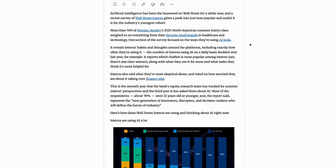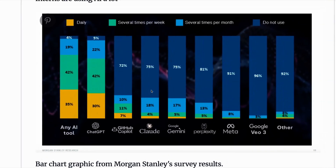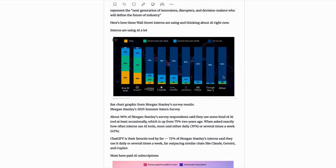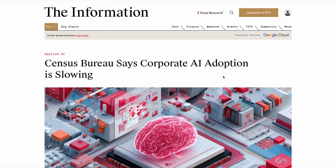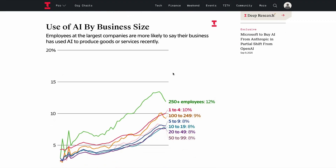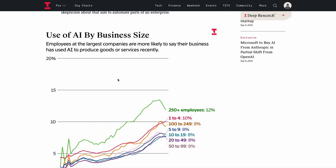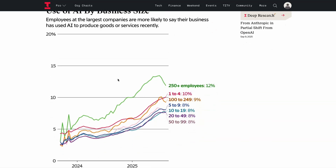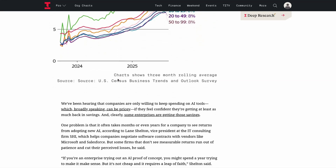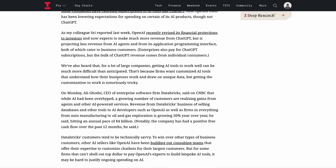In the latest Morgan Stanley intern survey, 96% of interns say they're using AI tools, with ChatGPT the most popular — you can see in the graph that ChatGPT leads versus products like Claude, Perplexity and others. However, AI use has dropped across American businesses in general, with the percentage of companies using AI to produce goods and services dropping from 15% in June down to 11% by the end of August. The cohort that dropped is companies with greater than 250 employees, reflecting broader skepticism about AI efficacy in corporate settings — for larger companies, relying on AI to produce goods and services may simply be too risky given hallucination concerns.